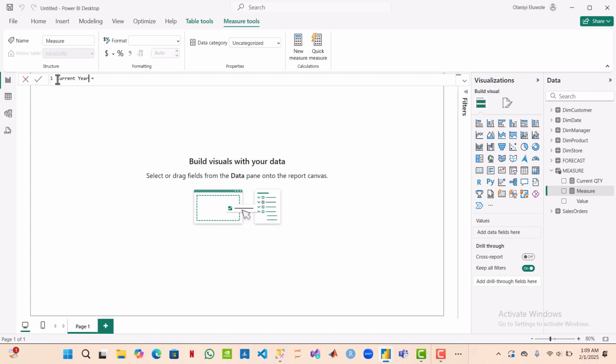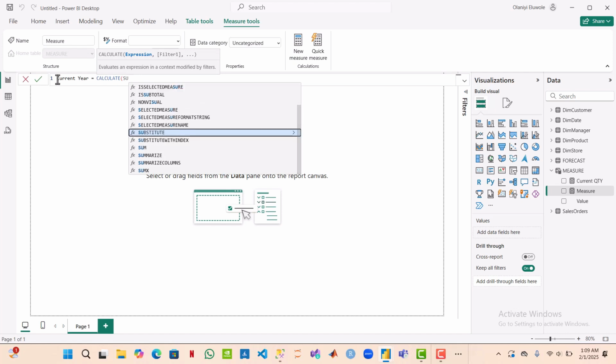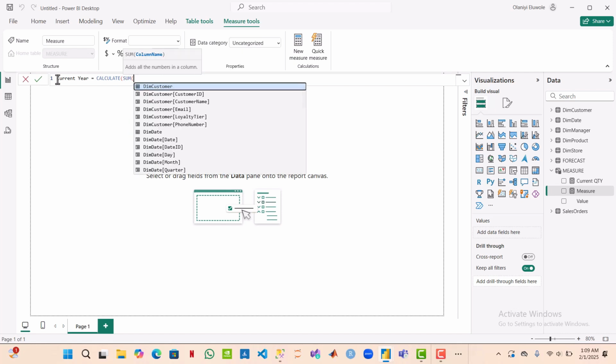Then I'll say calculate the sum of my sales amount, which is stored inside the sales orders.